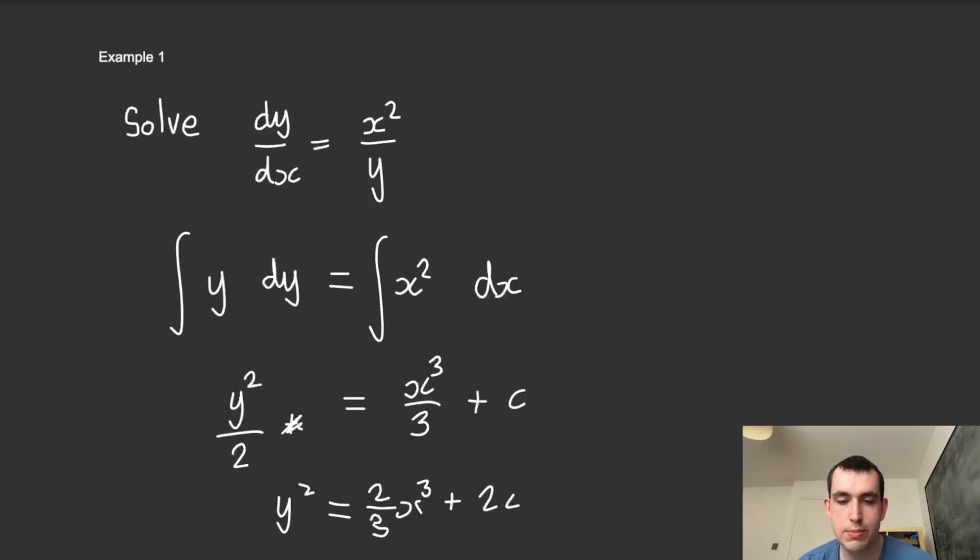One last thing about this example, the c is a constant which we don't know, and without any more information in the question, we will never know that c. Any constant, once you differentiate this y, you will get the right derivative. It will work in the original equation, whether c is 1, 2, half, pi, minus 3 million and 10, doesn't matter. Only when you are given more information can you find that c. Only when you are given more information can you find what we call the particular solution. As it is, this is called a general solution. When we know what the c is, when we know what the constant is, it's called a particular solution.